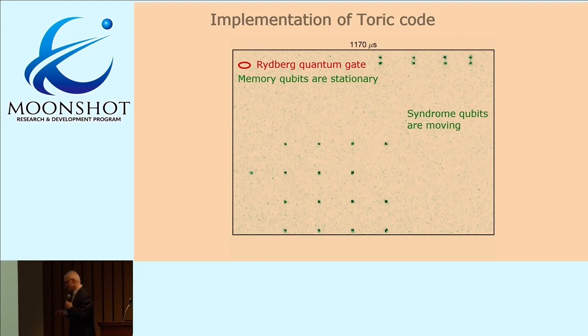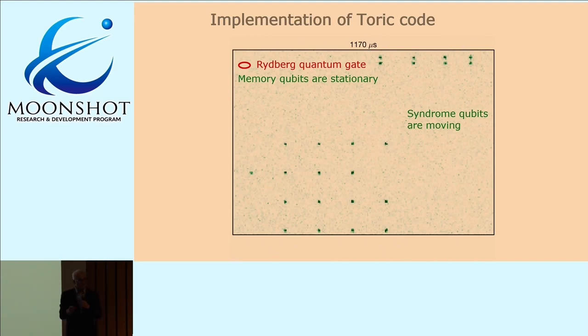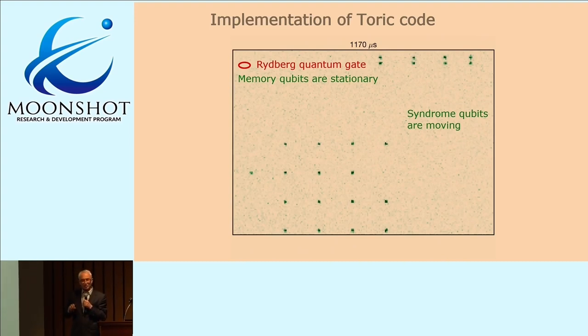In the beginning, when we started this, we had the idea that one needed basically one laser beam per qubit independently controlled. Now we understand that many of these things can be parallelized. This was actually a single control signal that was driving all the atoms around, right? So basically, the way you should think about it, the way we now think about it, you need to generate patterns. But you don't need one pattern per qubit in general, you need a finite number of patterns to execute the codes, which makes the problem much, much simpler than before.